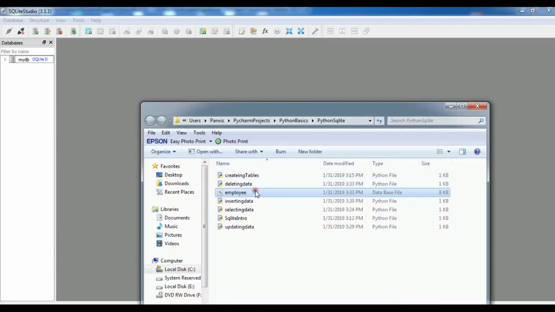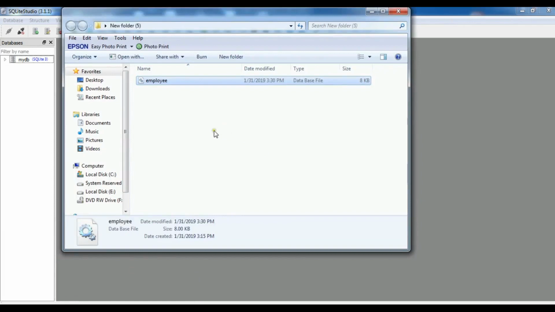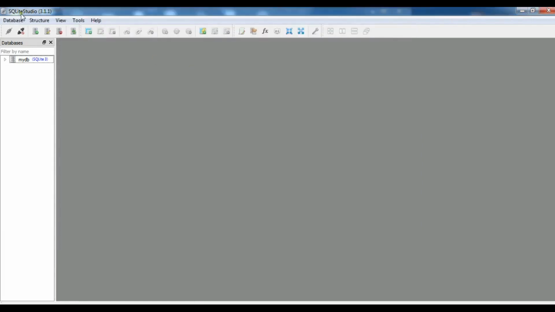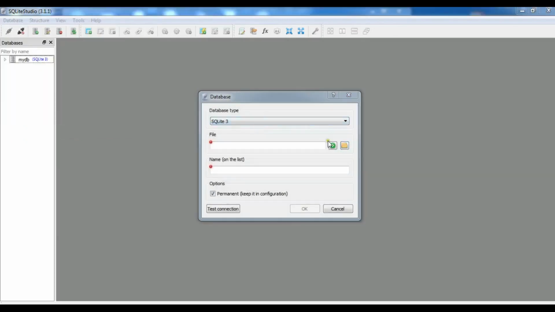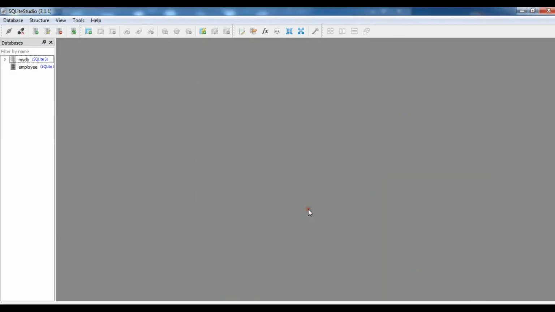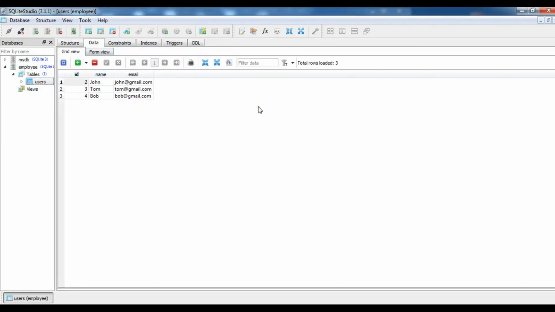Let me copy the database, so Control C, and I want to paste it in my folder, so Control V, replace. Now in SQLite, add database, and we are going to add this database. Let me check users data. Now you can see that I don't have the first data in here.